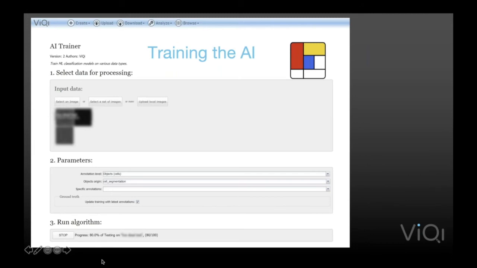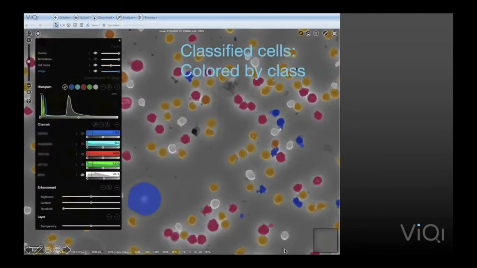So you click the run button, and then you get a result, which is in the next slide. That would be, in this case, a labeling of cells by class, right? So now the color coding is by what the AI predicted to be the class. And again, you need to evaluate how well the AI did. Since you manually trained it, you should have at least a chance to evaluate visually what the AI did and get your impression of whether it's doing a good job or not. But there's obviously numerical ways of checking how well the AI did, and that will go in the next set of slides.